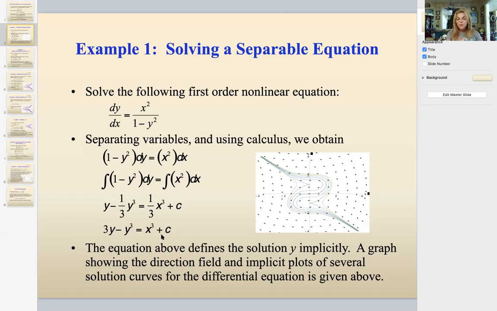So in this case, we have an implicitly defined solution. y is a function of x, but you can't solve explicitly for y. And then they graph a bunch of those curves for different values of c. When you just have a differential equation and nothing else, all you get is the solution in terms of a constant that has to be determined by other information, or it's just an arbitrary constant.